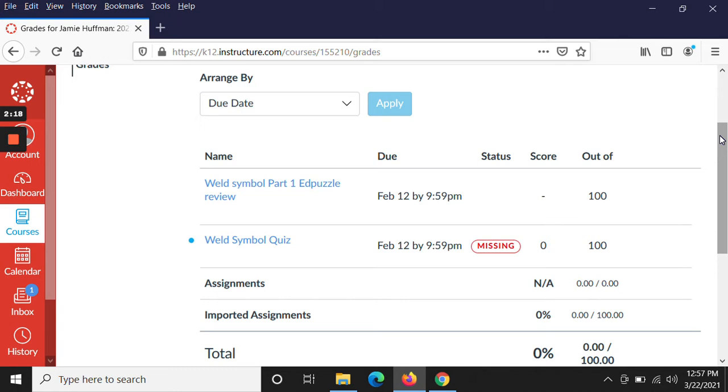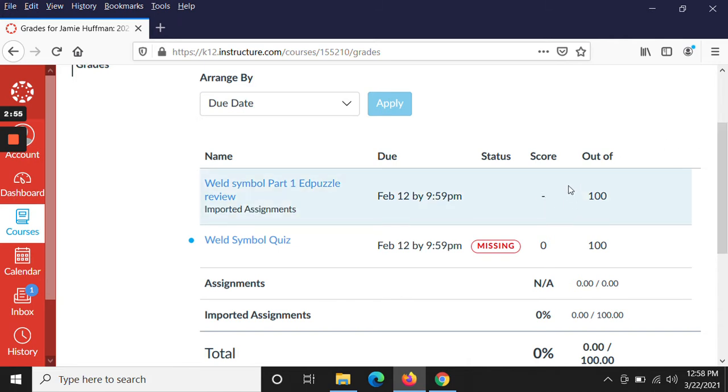Earlier in the school year, I was using a lot of outside apps such as Edpuzzle, and some other things too, but Edpuzzle was probably one of the biggest. What happened was it was not showing up as a missing assignment for the students. I got close to the end of the 9 weeks and was looking at student grades and seeing lots of stuff missing, but the students were telling me, no, I only got 1 or 2 things. The outside app, Edpuzzle, was not showing up as missing.